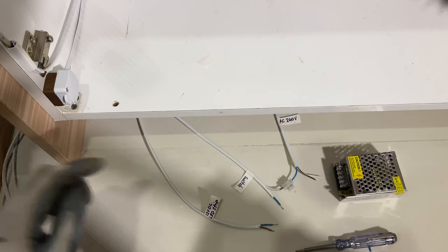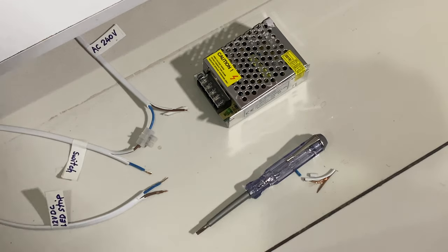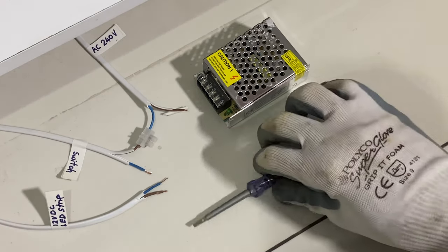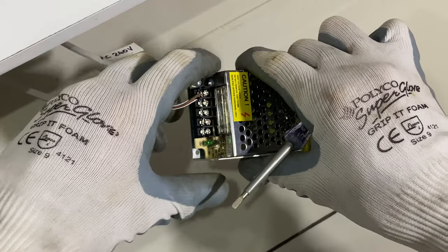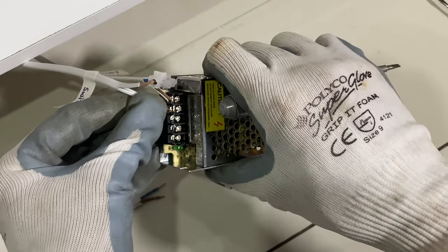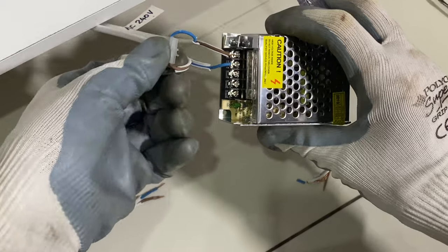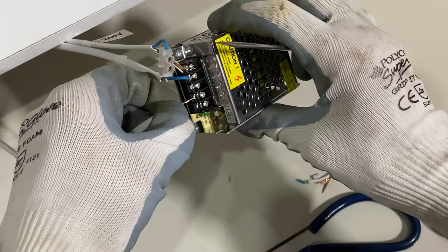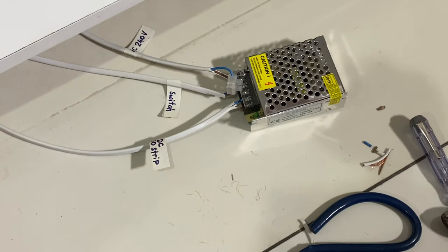Label the wires. This is the switch side — which wires are for alternate current going into the driver, and which come out as direct current. Make sure you label accordingly. The brown color represents live — AC240. The blue represents neutral. L is live, using a brown wire. Use a screwdriver to secure it. Blue is for neutral, and this one is a return from the switch. Push it in, screw it and hand-tighten it — not too tight or it will break the copper wire. This is for direct current output from the driver. Blue is neutral, brown is live — make sure the polarity is correct. Safety first.